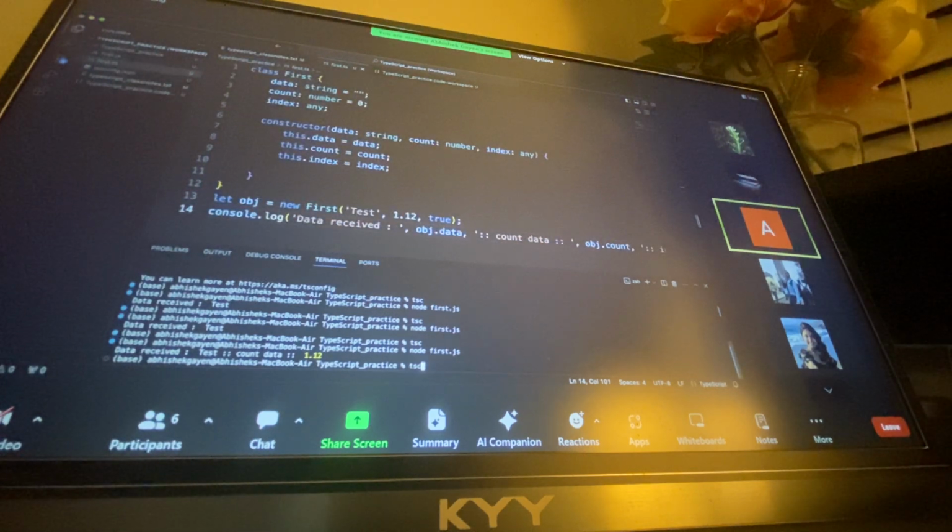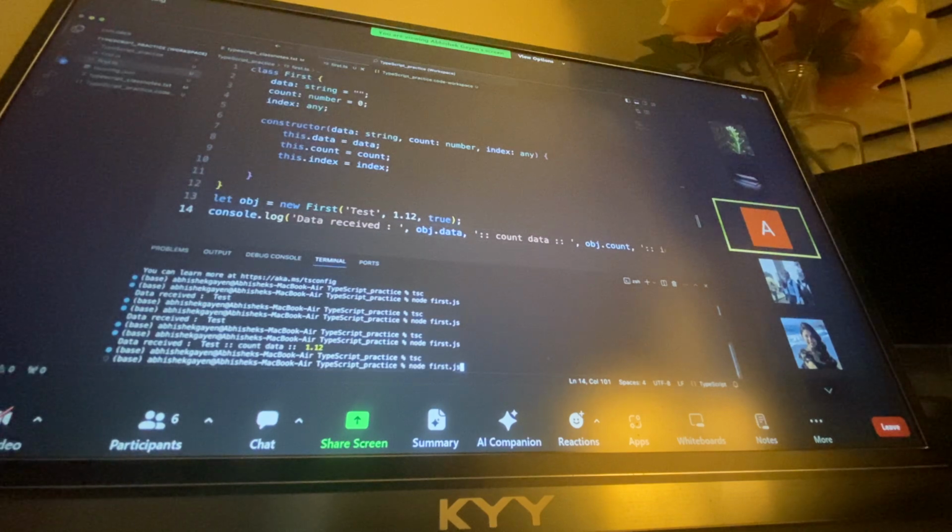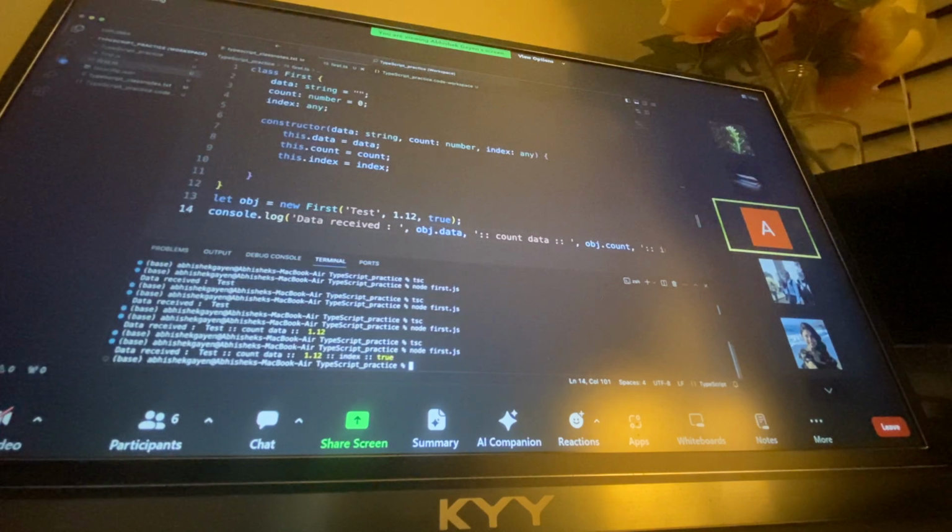Again compile, again execute. See? Any can support anything. Whatever you need to pass. So whenever you are not sure about the data type, this is a kind of flexibility. In Java, it is very rigid. You have to pass boolean if you want to use it as a boolean. But this is the flexibility of TypeScript.